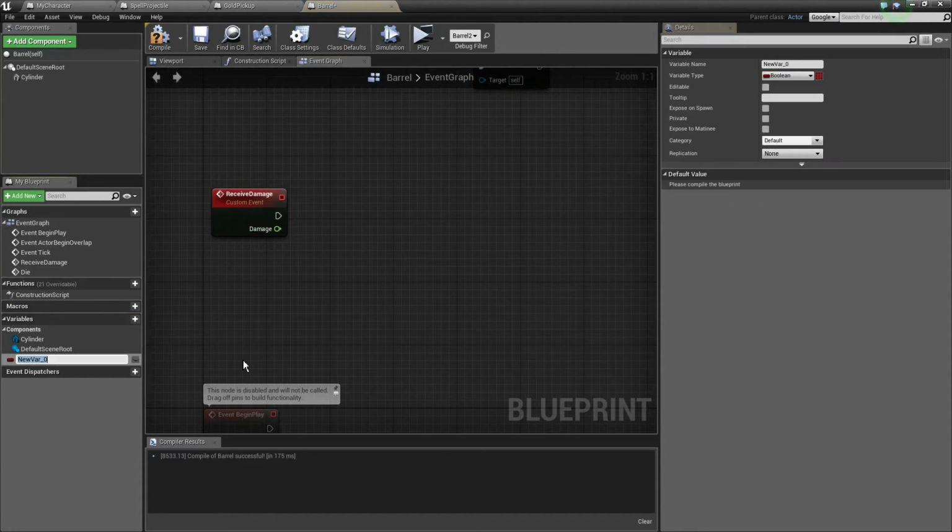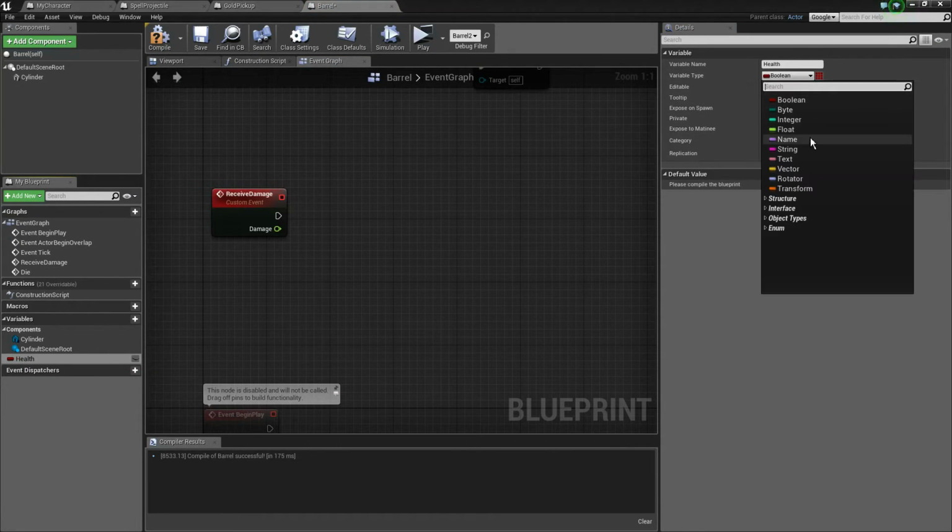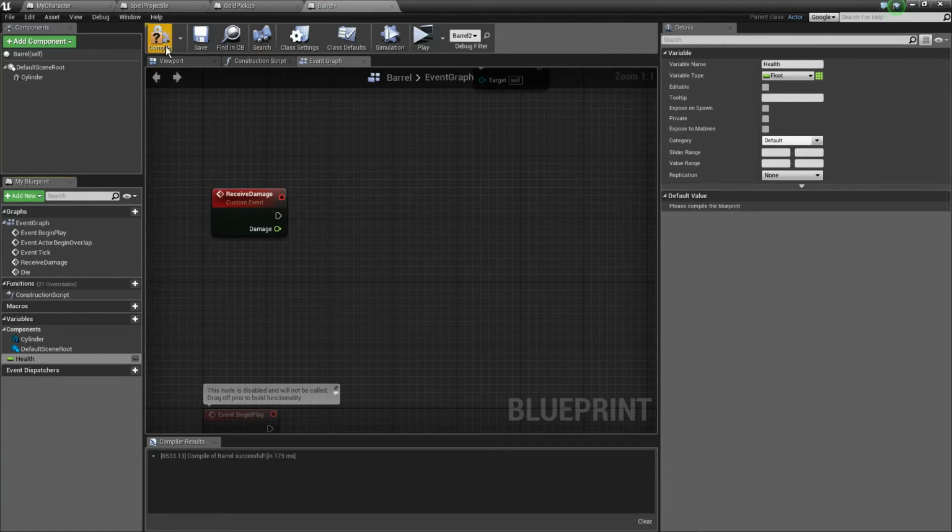So let's see, add variable health. Let's make it a float, and let's set our health to 10.